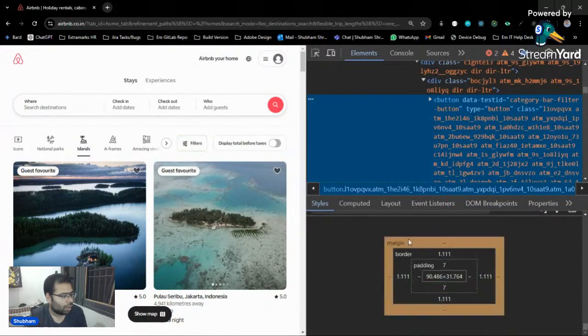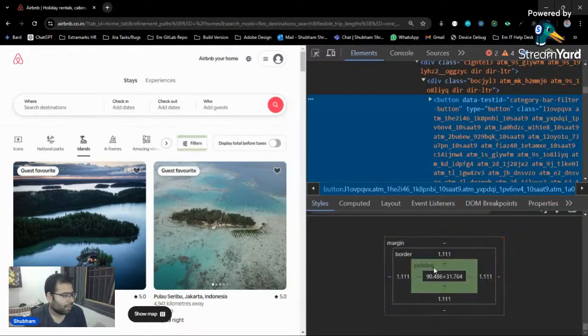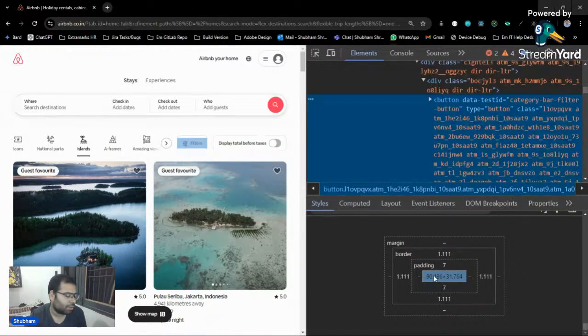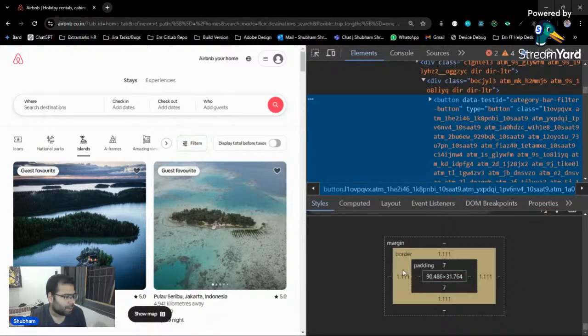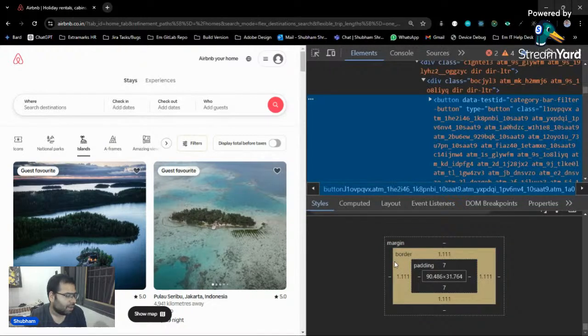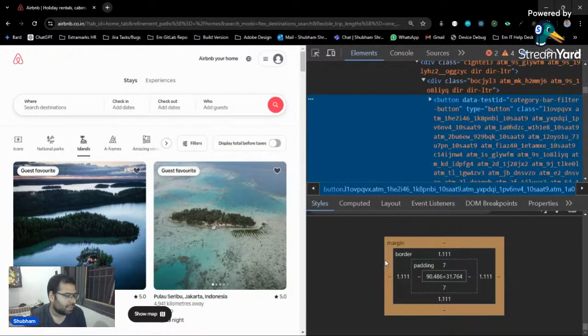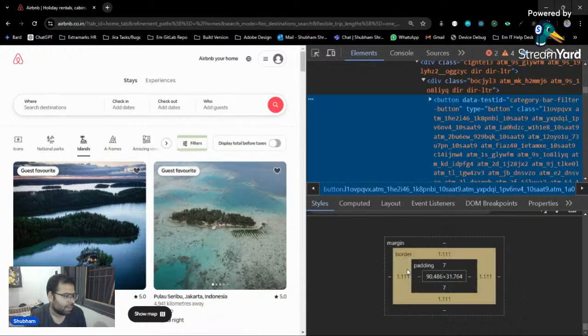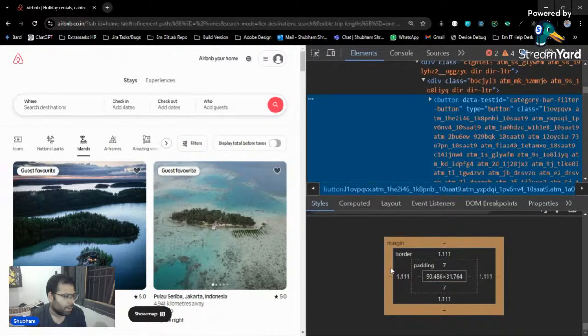So under the box model, the innermost section is going to be the content. Content means your text, and it can be images or whatever content you have. And the space between the border and the content is going to be the padding. Why am I explaining this? Because we'll be starting the header part now. And then we have the margin, meaning whatever external spaces we have across this element, it's going to be the margin, and that's it.